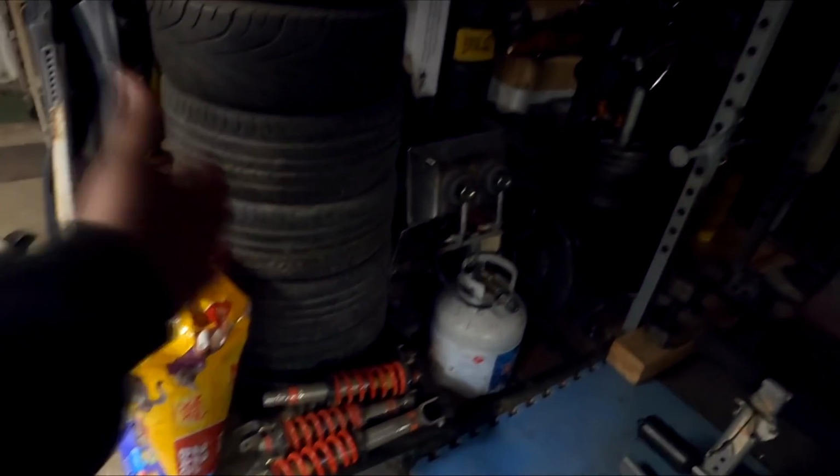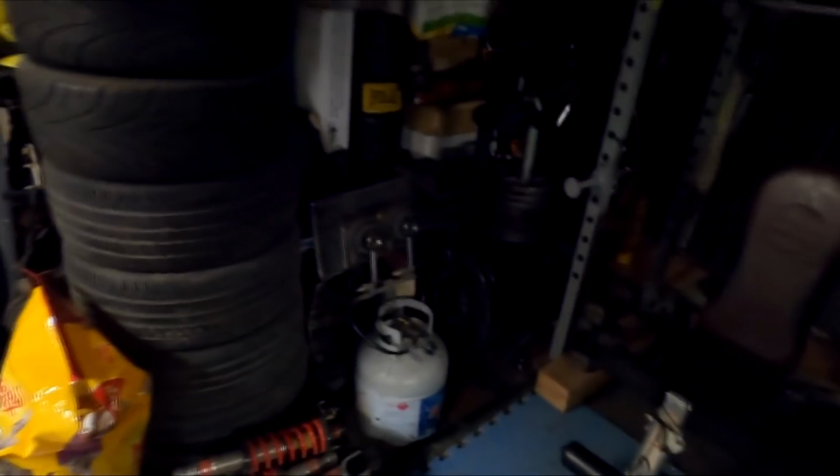I'm gonna spend the next couple of days cleaning the garage out, finding a lot of the stuff that I don't need, don't use, haven't touched in a long time, and throw it away or sell it. I want to start clearing out the garage of all of my crap. Like these 4 wheels right here, they gotta go. These 2 tires, they gotta go. A lot of this stuff is gonna have to go to storage because it's still useful stuff.